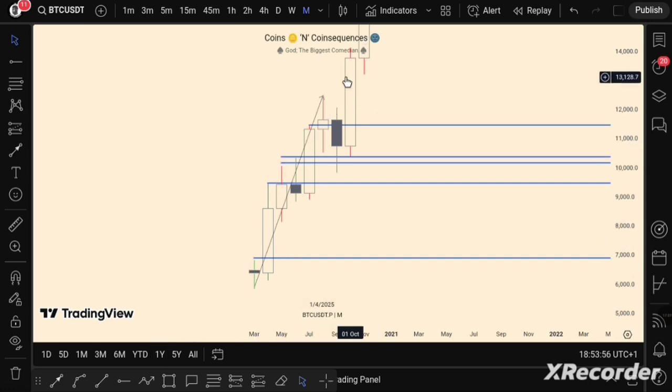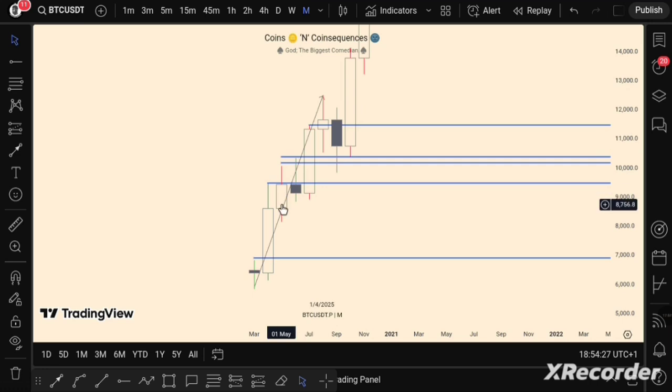Now something different happened here. And what was that? Price came down. Price came below here. Price did something that has not been done since the inception of this candlestick, since the creation of this candlestick. From year to year, price has been breaking the previous candlestick high, leaving the previous candlestick low.